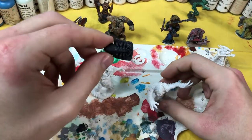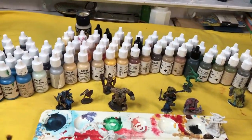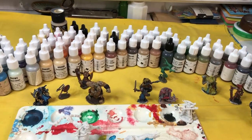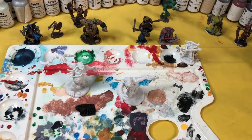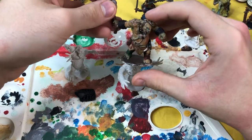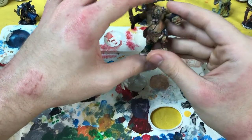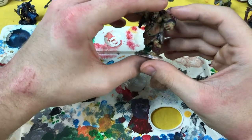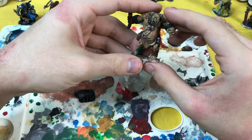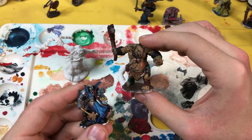I like to paint minifigures, it's a fun pastime, and recently one of my best friends gave me a much wider selection. About only half of these paints were actually mine. Half of them were my friend's, who is recently moving and couldn't take his figurines or his paints with him. So he gifted them to me, which I am quite grateful for. So now I have an extreme abundance of minifigures and paint. And now I gotta start doing some painting. I gotta catch up.